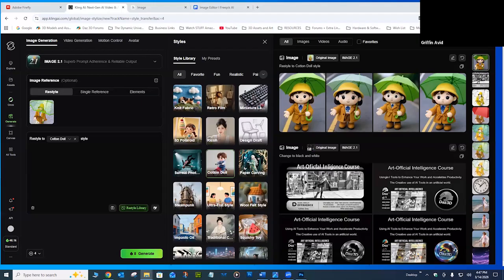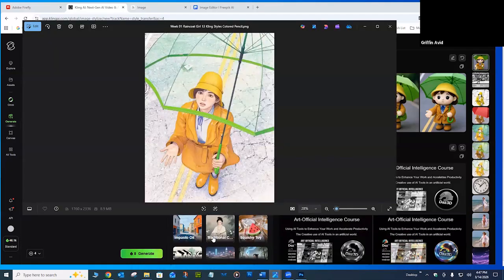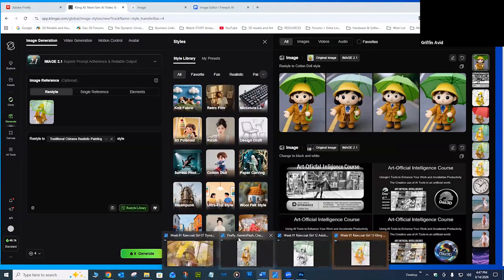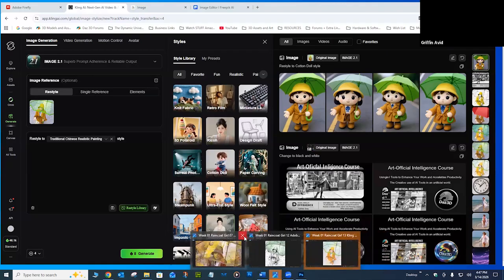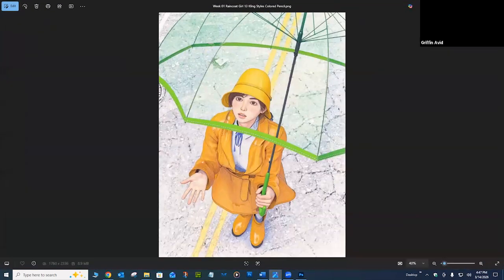Let's take a look at some Kling. I'm not going to pull that up again. Let's close these out before I get totally confused at what we're looking at. Here comes the fun part. This is what it would look like if I use Kling the same way we did previously, saying change the style to watercolor.